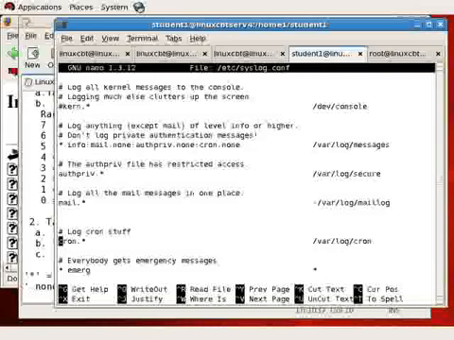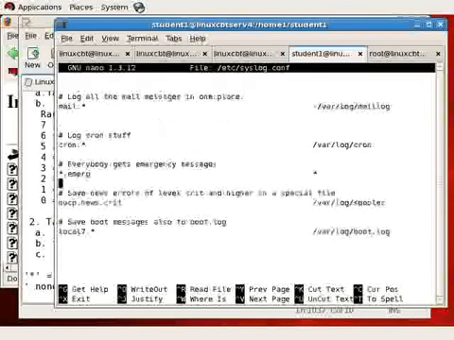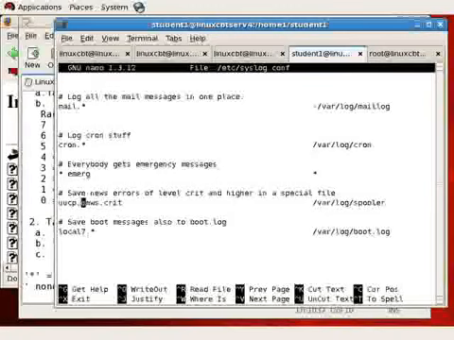Whenever jobs are run via cron, cron makes use of the cron facility. It's a reserved facility, and all levels of cron will be logged to /var/log/cron. Any facility that reports at the emergency level will be sent everywhere, which means everywhere possible, all of the TTYs, as well as all of the possible open log files such as /var/log/messages and so on.